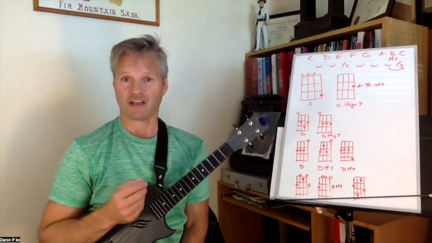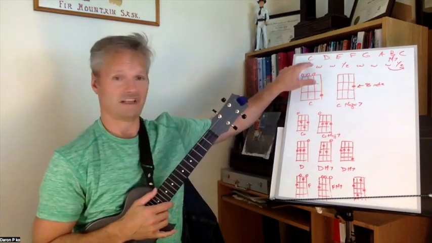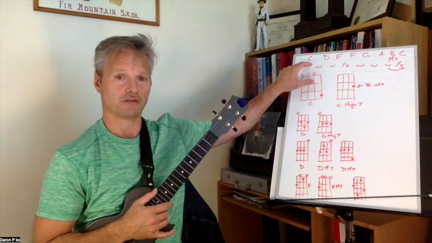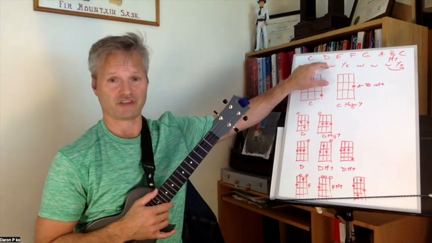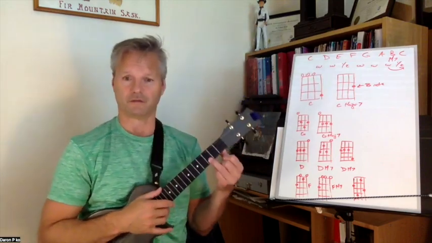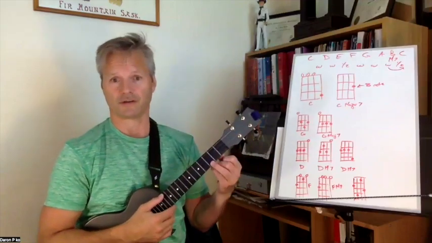I just finished saying that we could play all of the notes in the key. C, make a C chord, make it a major 7. The D note can have a D minor chord or a D minor 7. But instead what I want to do is familiarize you with the major 7 chord. So here's the C chord.